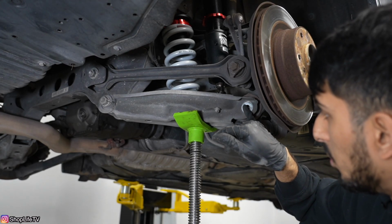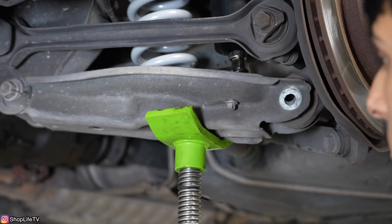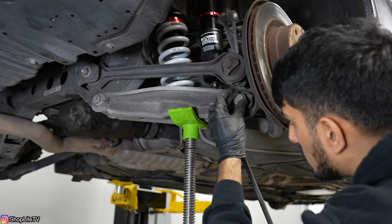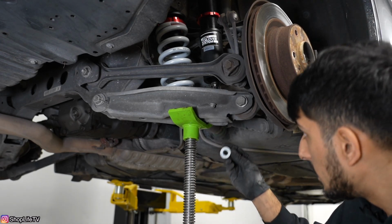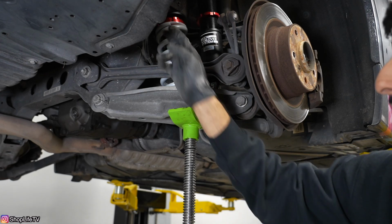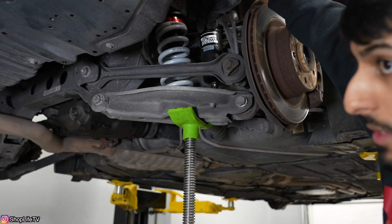You want to keep going until this bolt hole lines up, and you want to make sure that the shock shaft is going into that shock mount. And you'll see the threaded section pop out from the mount. Now you just take your bolt and insert it through. Make sure it comes out the other end, and then take your nut and thread it on there. So now we're not going to put this nut on the shock on the bottom until we have our ride height where we want it, because we don't want to put too much stress on the piston that's inside of the shock, just in case we don't have the height of the shock set properly.